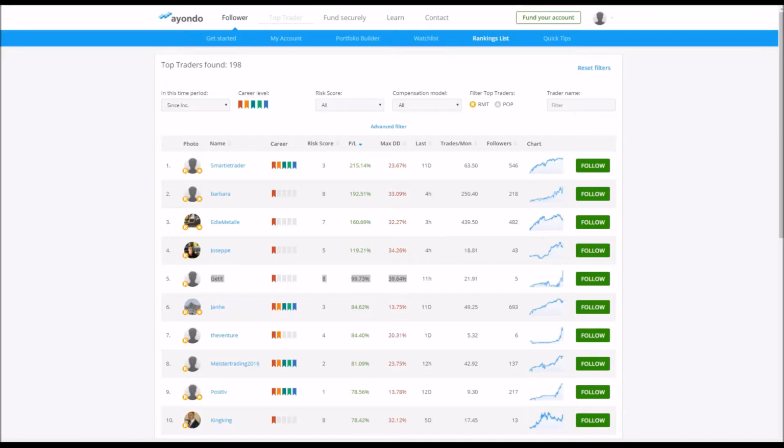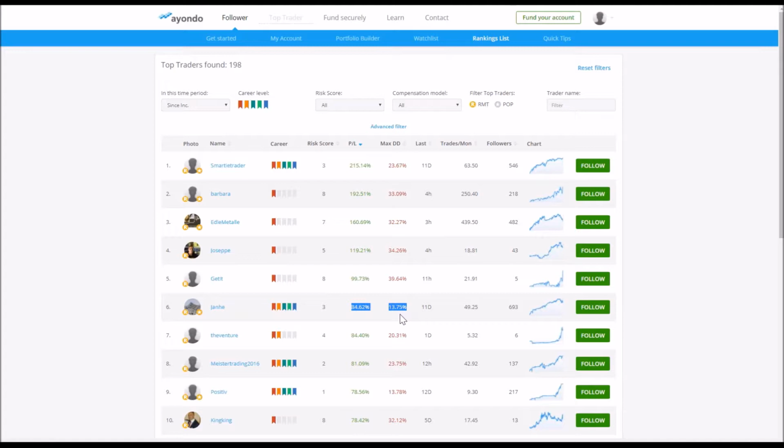So what we want, in the ideal world, is somebody with a cracking return but a relatively low level of drawdown. I mean, here's an interesting one, for example. This one comes up quite a bit. So this Janhay person here, 84% return, but only giving back 13% along the way. So that's a really conservative drawdown level. So I think it's important to have that balance between great returns and not ridiculously scary drawdowns.